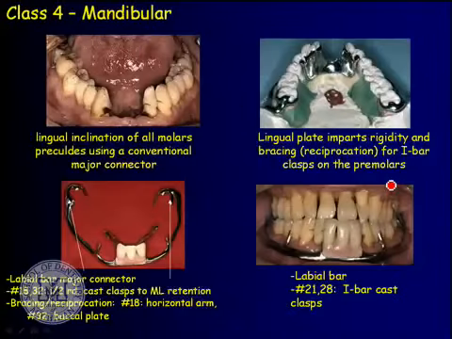Very seldom, to show you this one, it doesn't happen often. If you have one of these people that's got class 3 lower arch, it seems like all the teeth sort of toe in lingually. When you survey it, you can't fit anything on the lingual of the teeth, not very often, but occasionally we will do a labial bar. So all the teeth are leaning so far lingually, we can't fit anything down lingually. So the partial goes out here, and as luck would have it in most of these cases, the lip conceals that pretty well. Most of the time now, would you choose to do that as an implant? Absolutely, you would choose to do it as an implant.